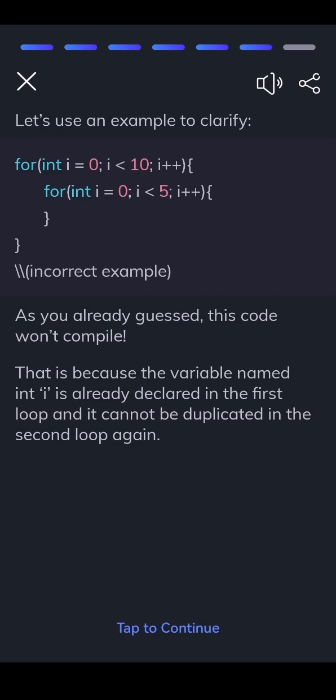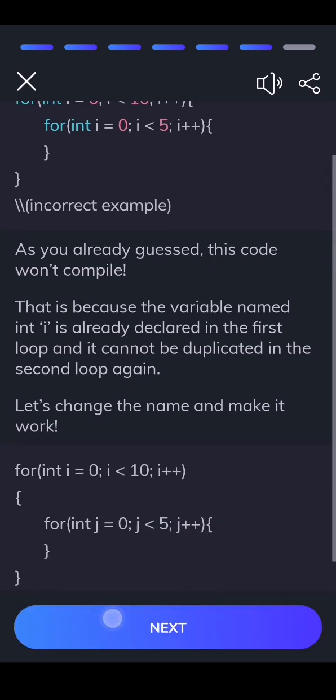That is because the variable named int i is already declared in the first loop, and it cannot be duplicated in the second loop again. Let's change the name and make it work.